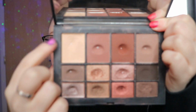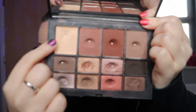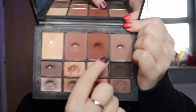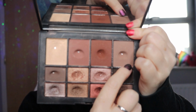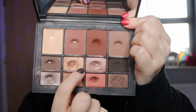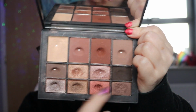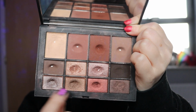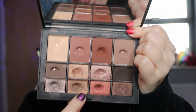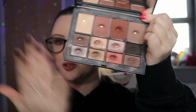So firstly, let's go through them shade by shade. We've got Taunt. This light shade up here is Taunt. I used this 219 times. Sophia 88 times. Whipped 145. Undressed 106 times. Barley 117 times. Icon 40 times. Basic Instinct 47 times. Coconut Grove 71 times. Centerfold 40 times. Calendar Girl 40 times. Faster Pussycat 48 times. And Unbuttoned 40 times. And that, when you add it all up, gets up to 1,001 uses.